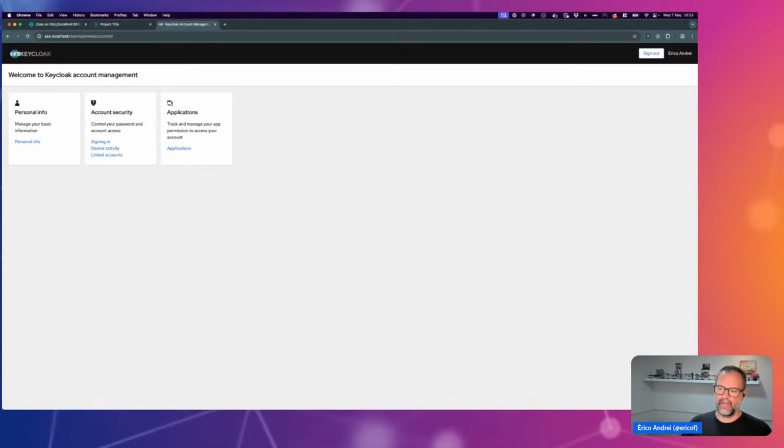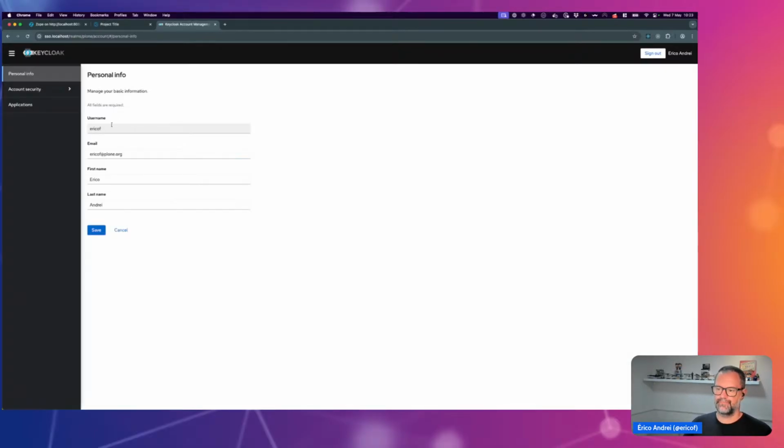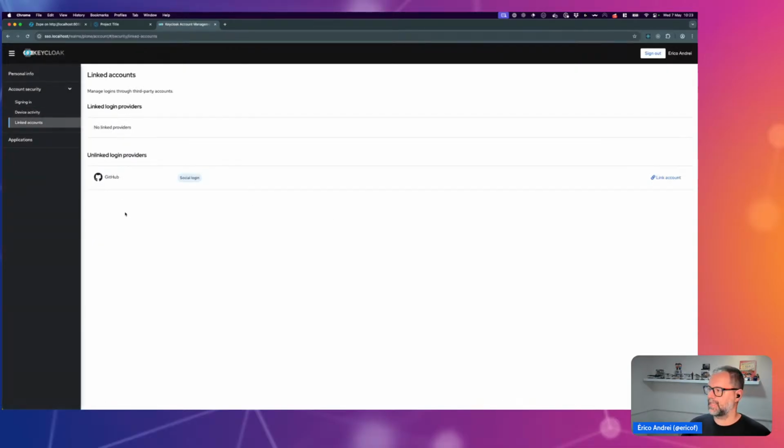And in here, I have my personal information, right? Account security. One thing, it's the linked accounts. And you say, oh, see, unlinked login profiles, you have GitHub, and you have the possibility to link your account. So let's see if it works.